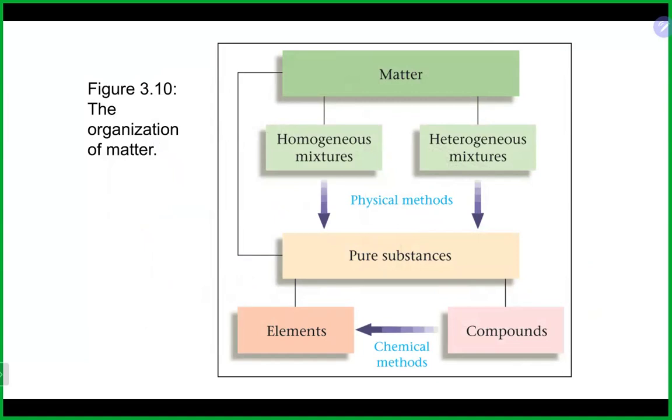A pure substance can either be an element or a compound. So again, you could have gold by itself, which is a pure substance. You could have sodium chloride, which is a compound that's a pure substance. And once again, compounds can be broken back down into elements. But again, that is also known as chapter 3. Yes, any questions there? All right, good place.